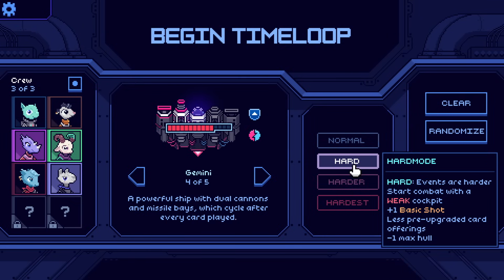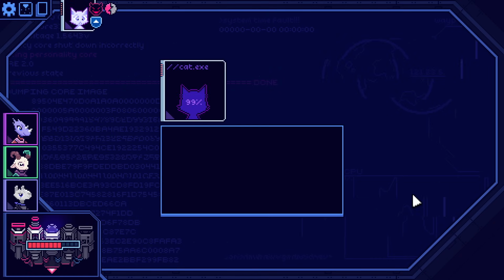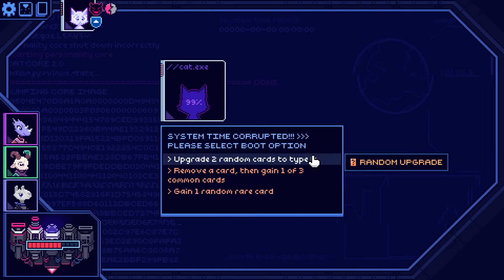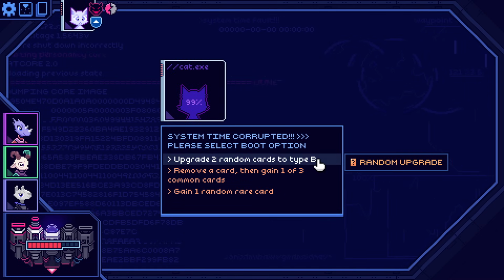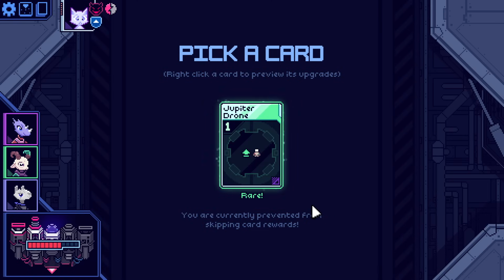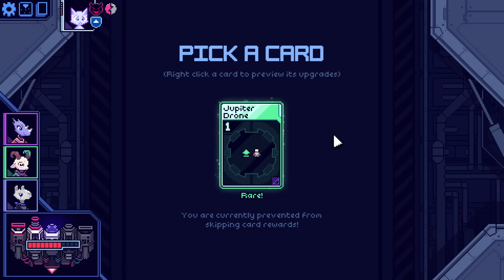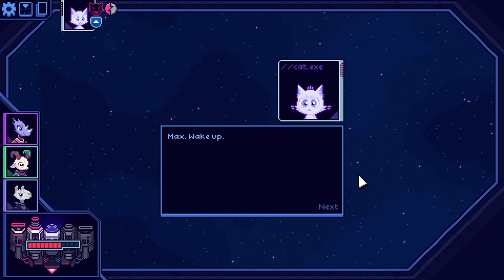Do we want to play on hard? Let's take it up to harder. Every time we win, the difficulty goes up. Let's just take a random rare. I do like a random rare quite a bit, something to build into. Although I do have to say, I feel like maybe we've got the gimmick on this one figured out. Max, wake up.